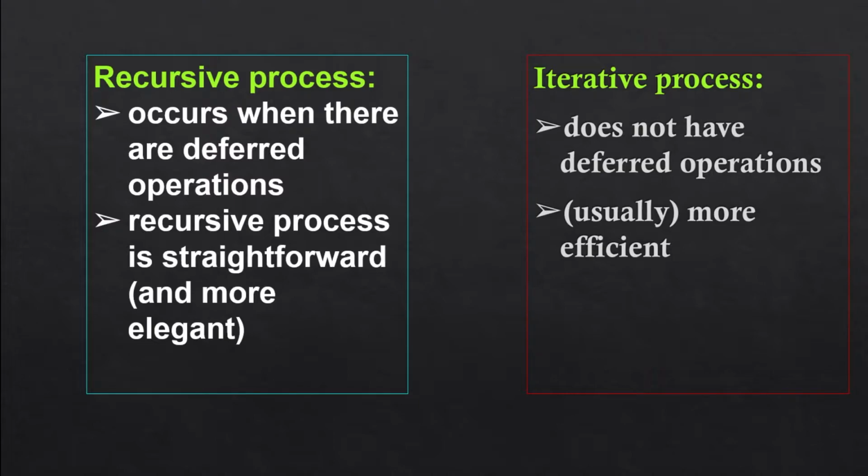But when we talk about the iterative process, whatever value is inside the loop at that point of time, it will run at that point of time. You will just update your values accordingly, instead of creating a deferred operation. It's usually more efficient as well, but usually it doesn't look so nice. Depending on your use case, some students will end up preferring recursion, some will prefer iteration, but of course during exams you need to see what the question wants you to do.